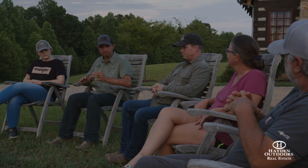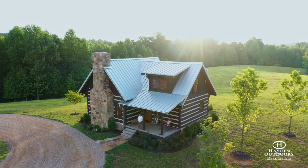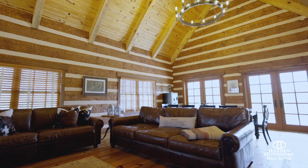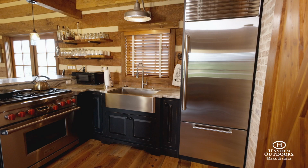So, about the cabin, you guys call it a cabin, I call it a mansion. It's incredible. It's not huge in size, but it makes you feel like you're inside of this amazing, magnificent place because of every detail, but especially the kitchen, which is really cool. Like you were saying, high-end appliances.